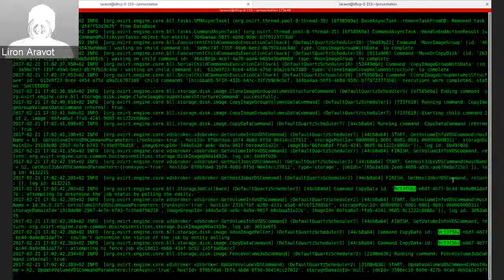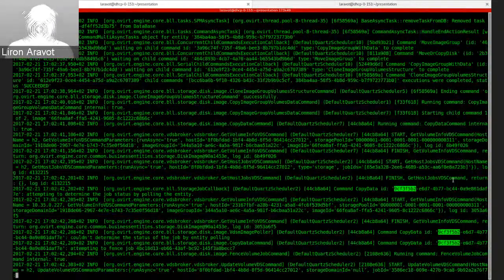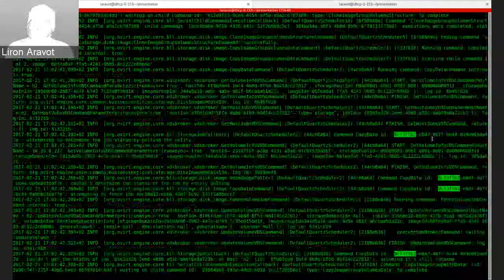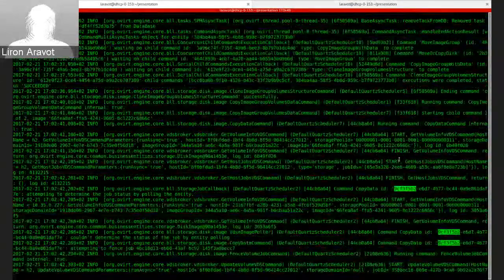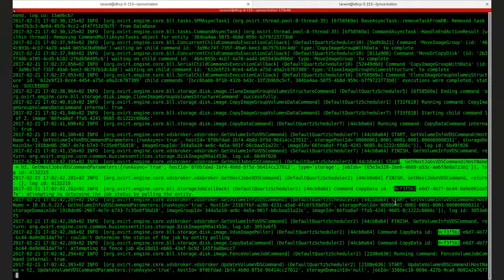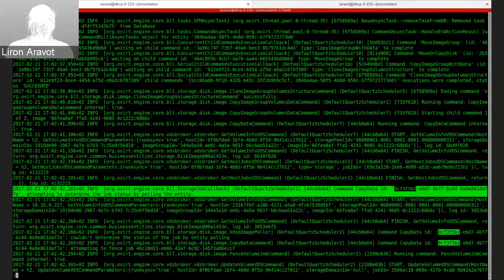In that example, I simulated a scenario in which we don't know if the copy operation is running on the host or not. When performing the copy operation, we can determine the status of the job by polling the entity.